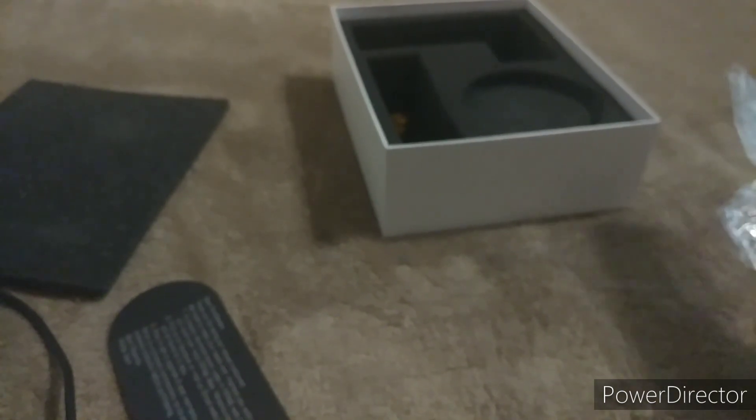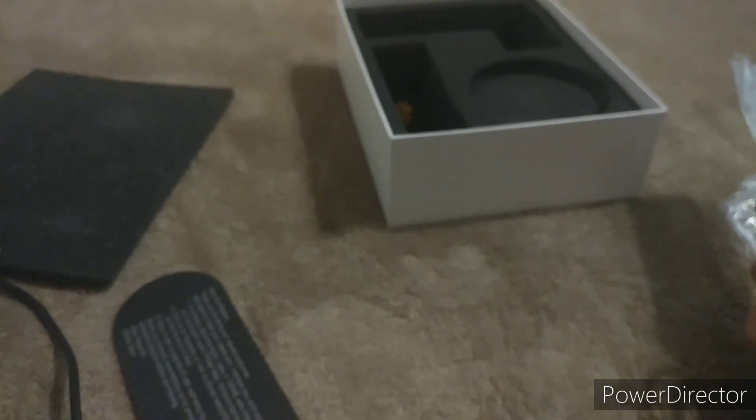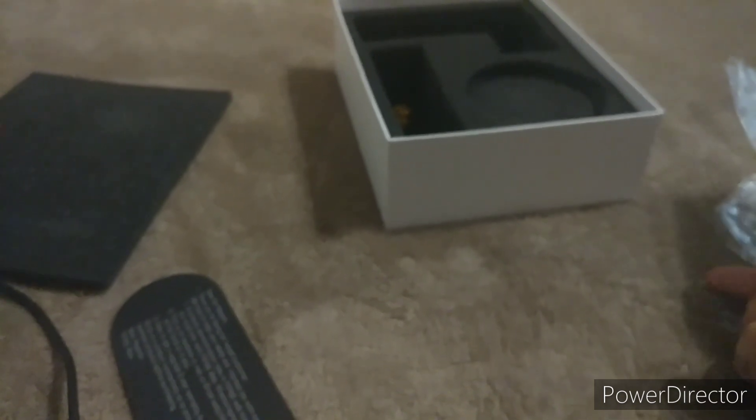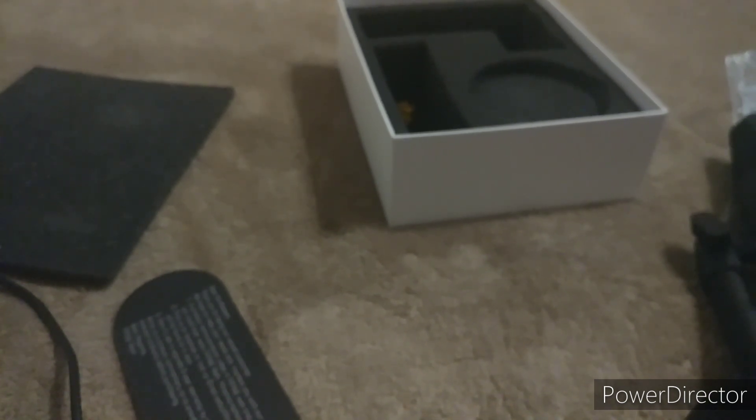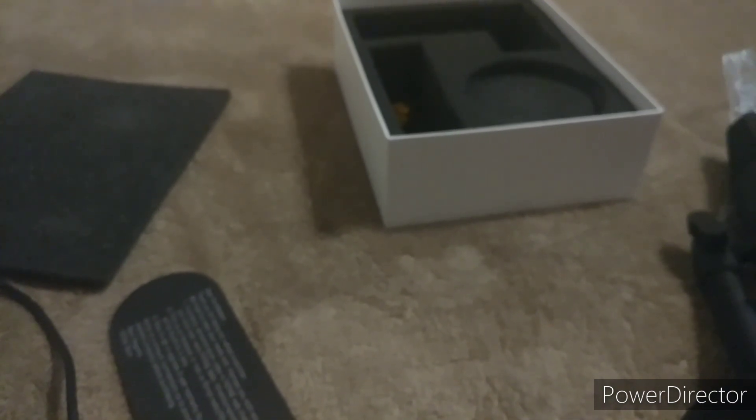So yeah, this is the microphone I'm recording on right now — the one that was $20, now $30. It says ROHS on the side and it's a condenser microphone made in China. Most stuff is made in China nowadays — even Blue Yeti and high-end XLR microphones are made in China, so seeing 'made in China' doesn't worry me about quality. I actually like the box it came in — it's a nice cardboard box, not just a generic template.